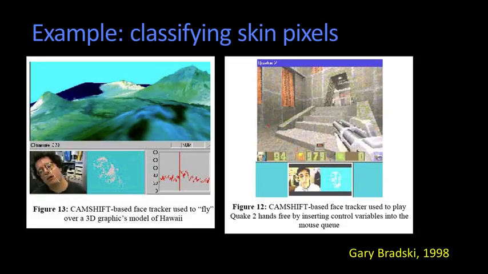Remember we talked about mean shift tracking just recently, actually, just a couple lectures ago? Gary did sort of a different version of that called CamShift, which was maybe a little easier to implement sometimes. It's a pretty highly cited paper. And it was basically using these color distributions in order to be able to track your head and change what was rendering. In fact, the picture on the right comes from his paper where they were using the Quake engine for controlling a first-person shooter, and if you just turned your head, okay, the thing would just move with you, okay? And it was just done by tracking the skin pixels.